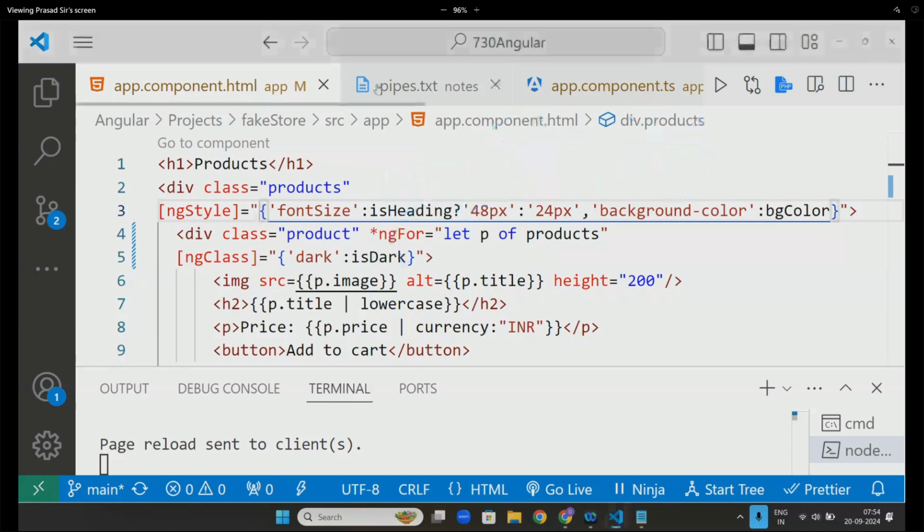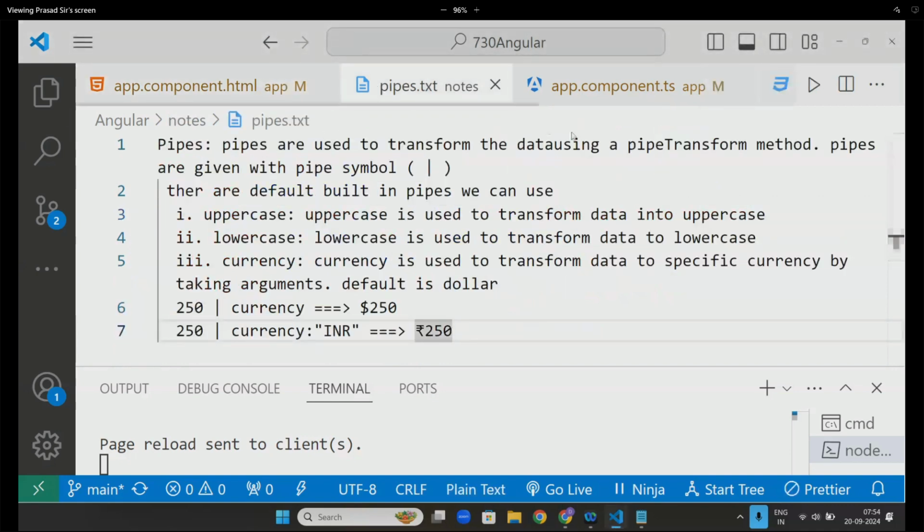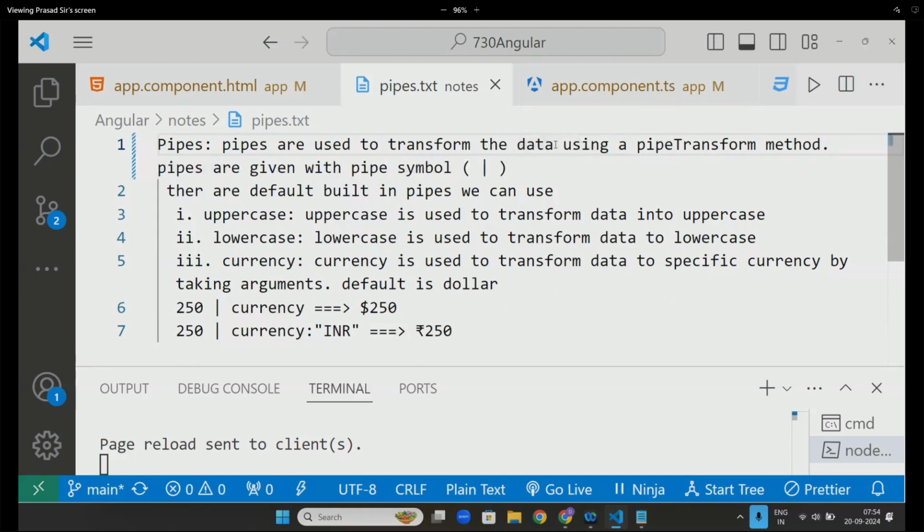Pipes are used to transform the data. Using the pipe transform method, you will understand what that pipe transform method is today. Now, pipes are given with something called the pipe symbol. Can you see the symbol here? That is the pipe symbol.